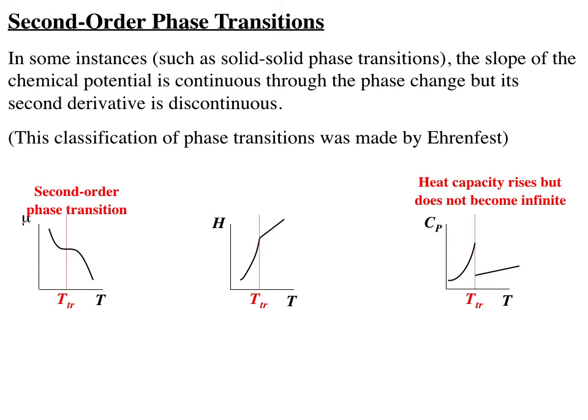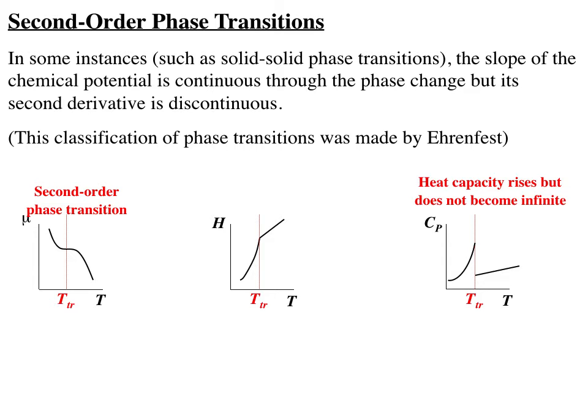Now, the other thing is we saw for the first order phase transition, what would happen if you plotted the heat capacity versus temperature. You got an infinite heat capacity at the transition temperature. Here what you will note is a dramatic rise in the heat capacity, but it doesn't go infinite at the transition temperature, and then it pops down when the complete sample has changed phase, and you have just a more normal gradual increase in the constant pressure heat capacity in this new phase.